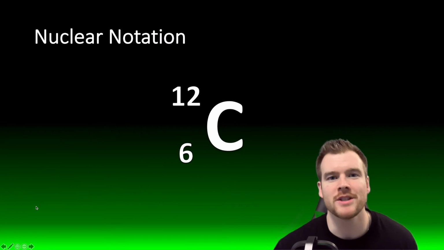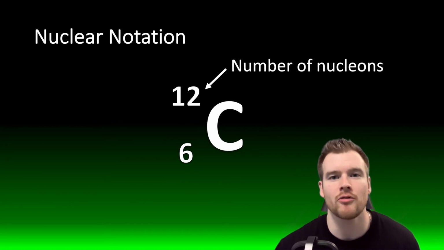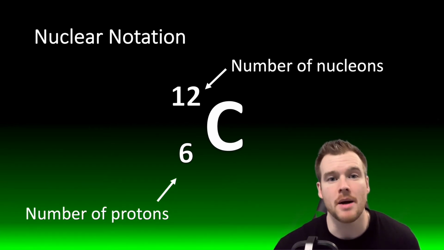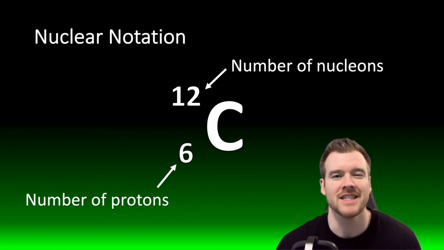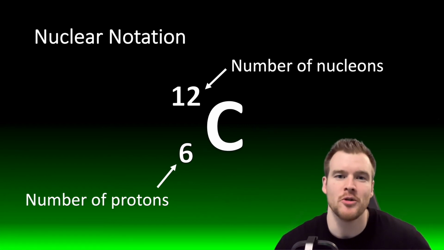Now how we're going to represent what's going on in the nucleus is in nuclear notation. So we have here C, 12, and 6. What this represents is the 12 represents the number of nucleons, the total amount of things in the nucleus, protons and neutrons. Then the lower number of 6 just means the number of protons. This is also communicated by just being carbon. We know carbon is defined by 6 protons, but this is how we write nuclear notation.